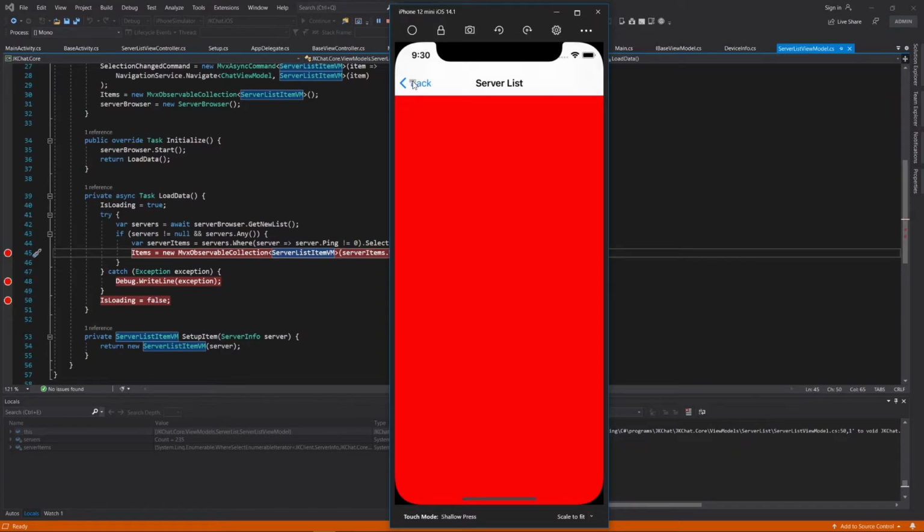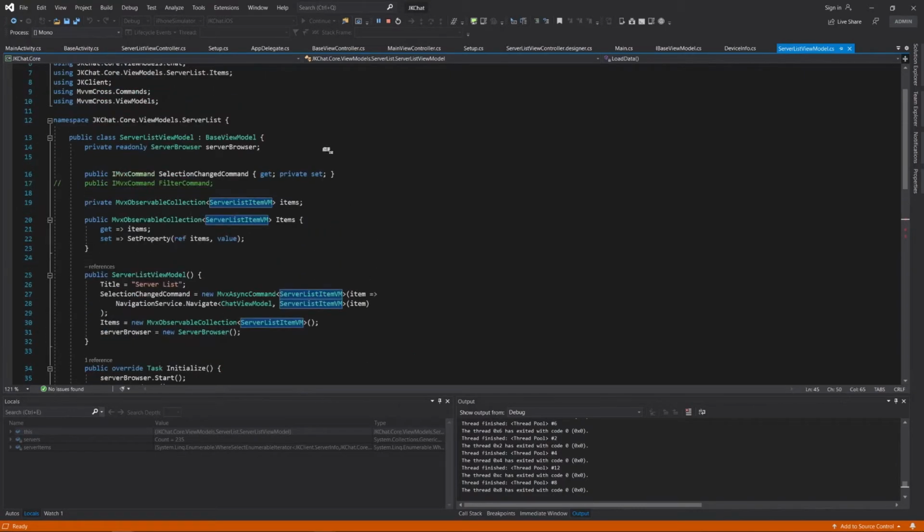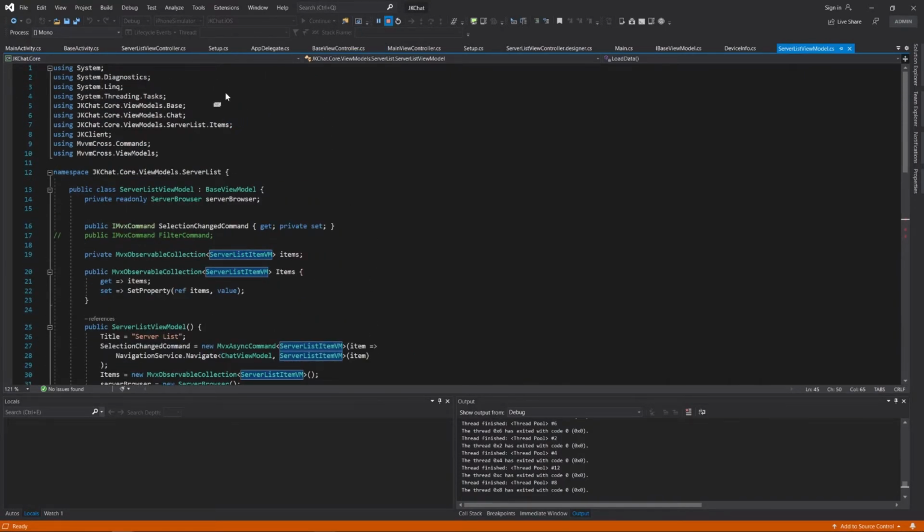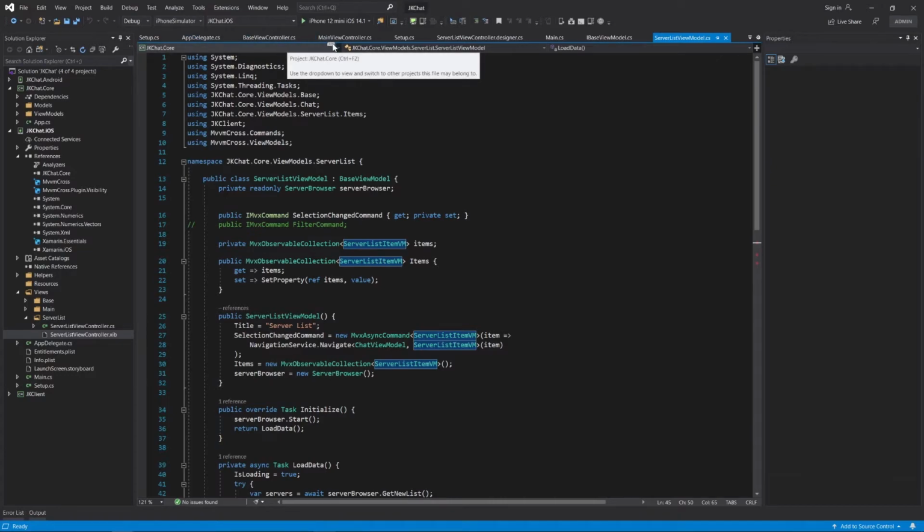It's not because we don't have anything in back. Not sure. Yeah, it actually loaded something.